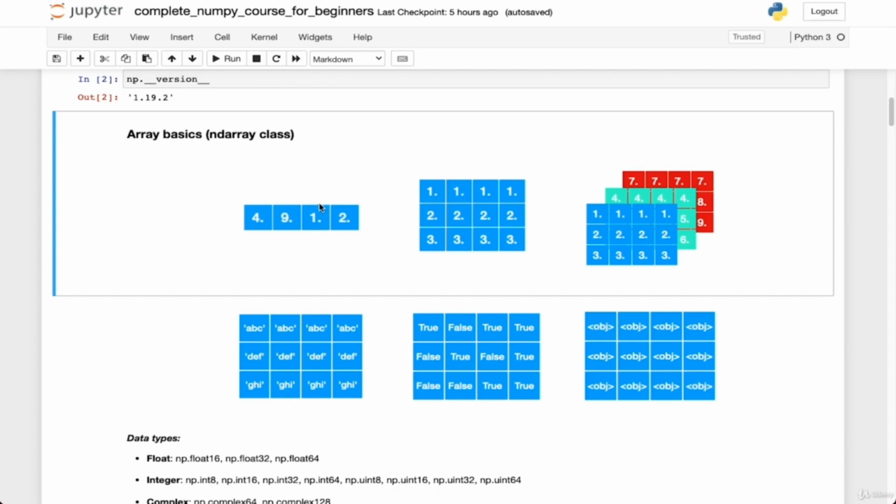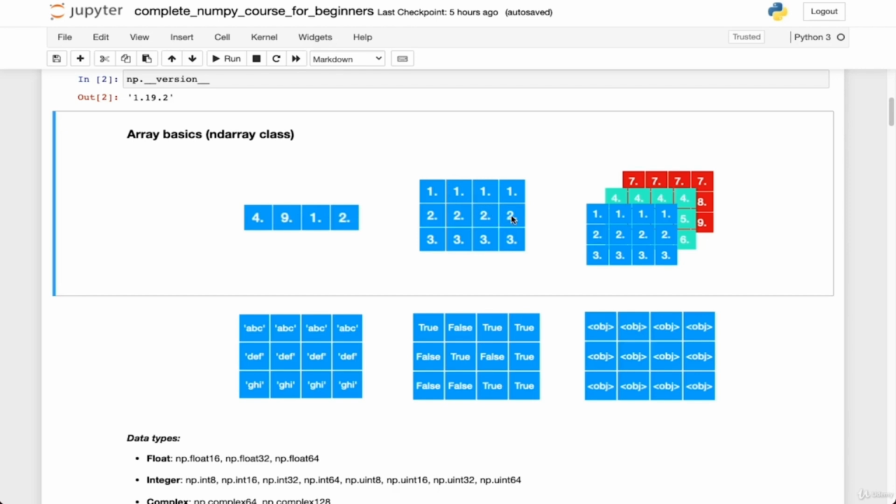As we said, the n-dimensional array is the perfect data structure to represent vectors. It is also very useful to represent matrices using two-dimensional arrays. In this case, we have a 3x4 matrix with 3 rows and 4 columns, and each combination of row and column is an entry containing a value.